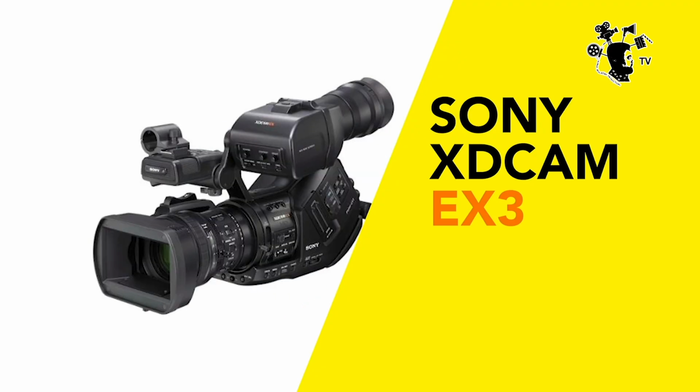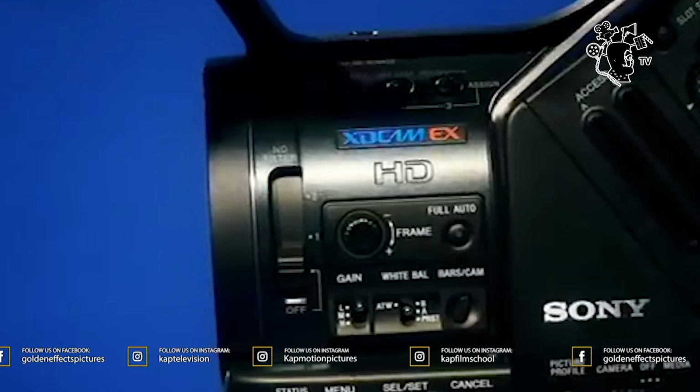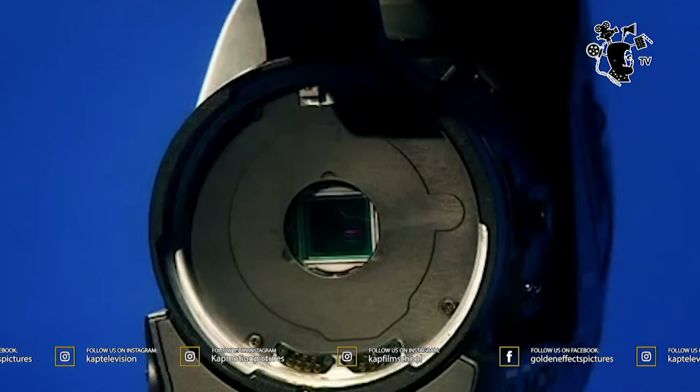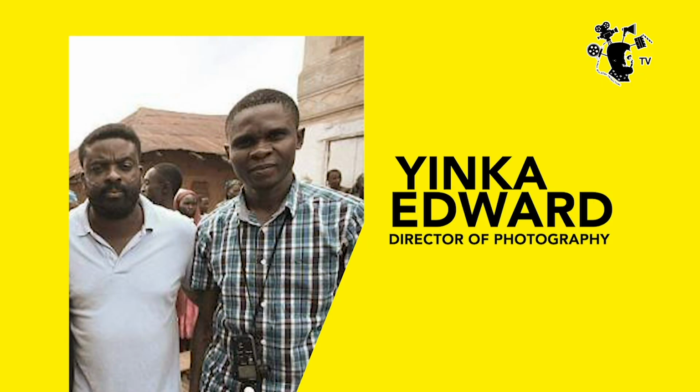We shot the figurine with a Sony EX3, a Letus adapter, and Ultra Prime lenses. It's a combination of the three. It was a new technology at that time, and Sony made the EX1 and EX3. The EX3 comes with a detachable lens, and the EX1 comes with an attached lens. You can't detach it. The function of the Letus is to give it the 35mm sensor field. Of course, Ultra Primes are among the top range prime lenses you have around the world, and they're quite expensive. That was our gear in terms of cinematography, and the DP's name was Yinka Edward.